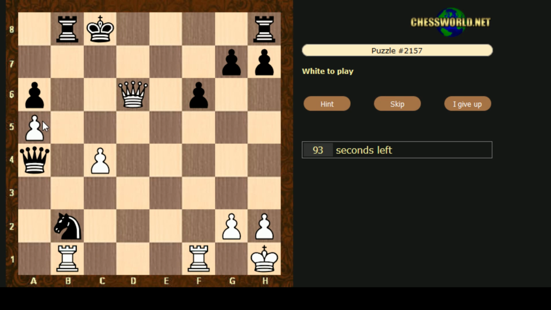With rook b7, rook takes b2. If king c7, then what? And there's also queen c5 here. Wait a sec. King b7, queen b6, king c8. No. If king b7, rook takes b2. So queen c5, king moves to the d file.